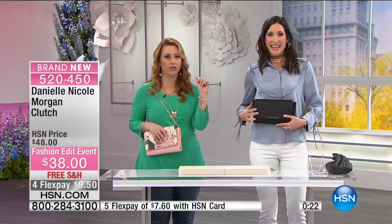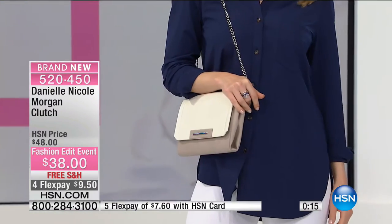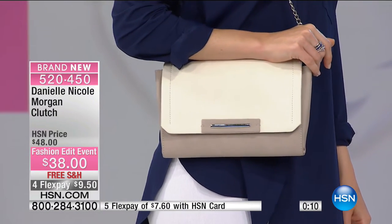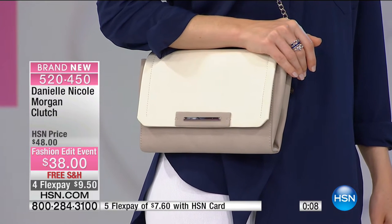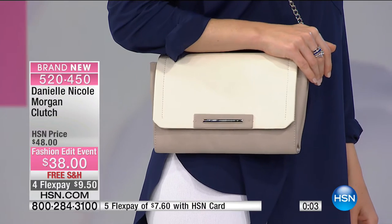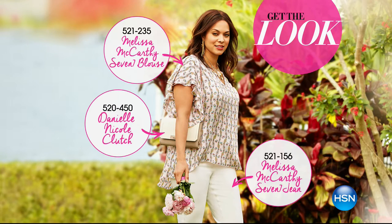What is the color choice that Angela has? Bone combo, floral combo, and then black. Is that right? Okay, so bone combo is what Angela has on the runway. That's what you're looking at. And by the way, that looks like $1 million. That's very elegant, very high-end, very sophisticated. Very like, save me a table at that fancy restaurant. It looks very expensive. My inspiration behind that was I wanted to replace that classic white bag, so that's why I did the two-tone of the two colors. Okay, there you go.